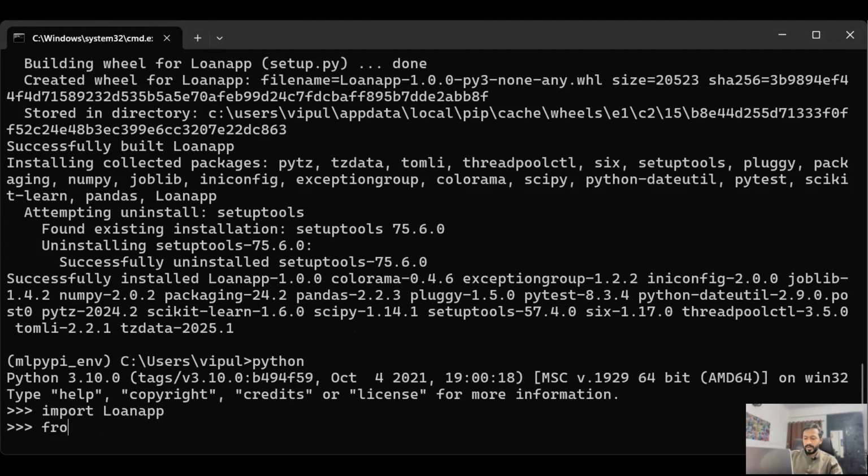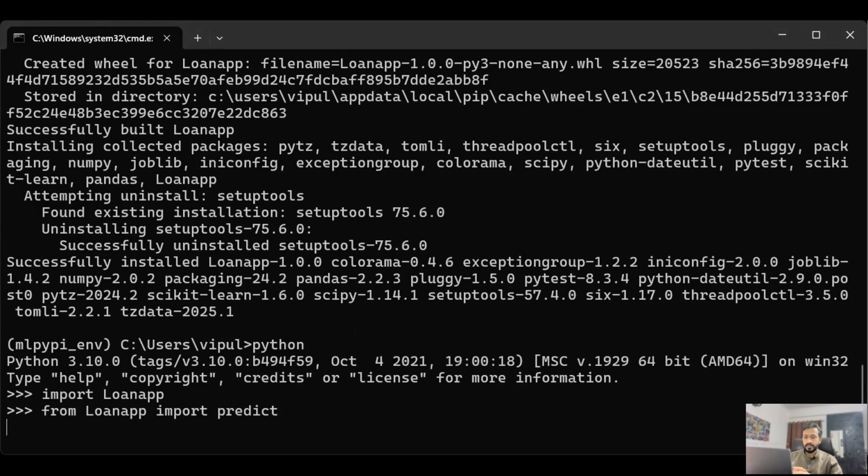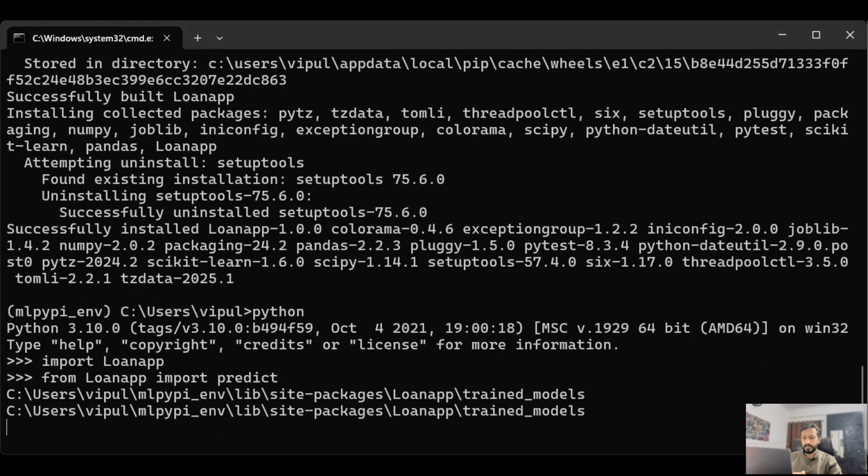Now I can import the predict module, right? So from loanapp import predict. It will load my model, which can be used for predictions. Meanwhile, I'll copy the data that I'll use for prediction.